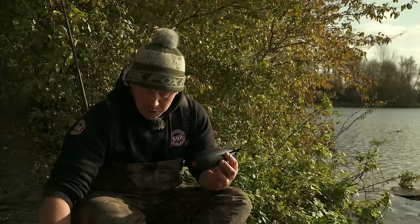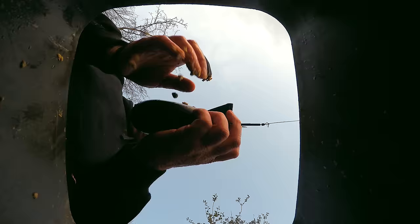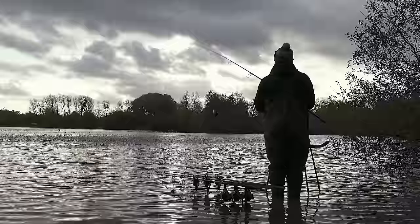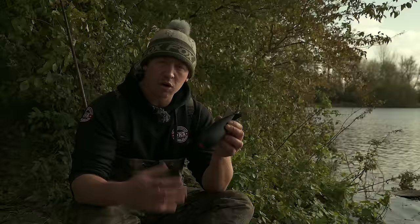That brings me on to the big one, which is what I use for windy conditions or when I'm loading bait. When I'm starting a session — a lot of my fishing is bait fishing — so if I want to put half, three quarters, or even a full bucket out to start with, I get this bad boy out and it gets that out there nice and quick, flies dead straight, nice and heavy, hits the clip down. It's absolutely perfect for that.